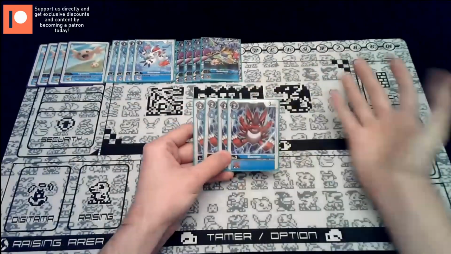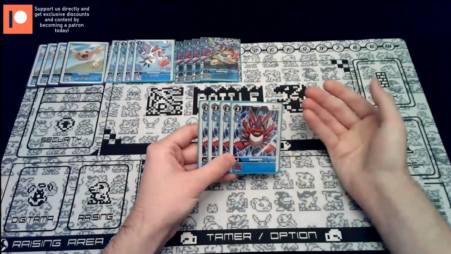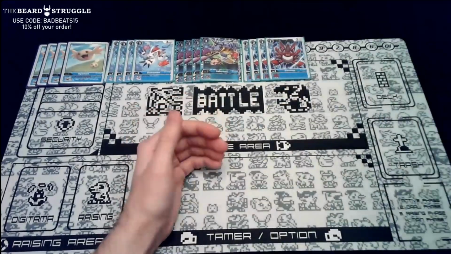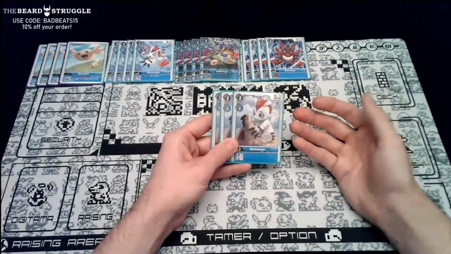My next level 3, I'm sure everybody knows this card by now, especially for those that have been following the game for a little bit. I mean, you're talking the perfect vanilla, right? Your 2 costs, 0, no skills. Blackmon, gotta play that.